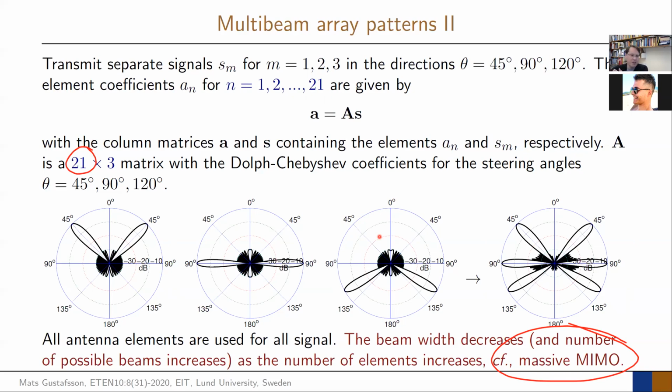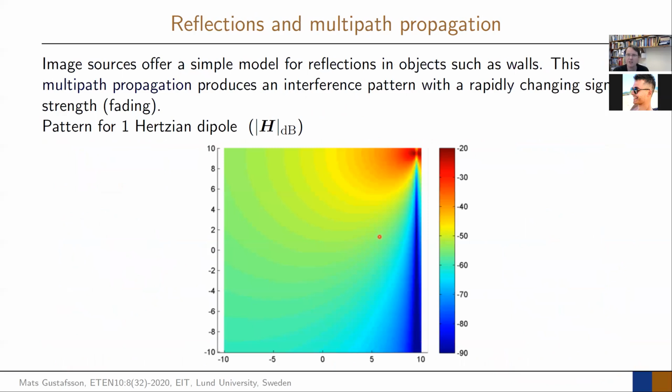So you can send one signal that hits the wall there, and then it bounces somewhere, it goes to the receiver. From the antenna perspective, you don't know if it has to bounce. It is that you can measure the received signal from the transmitter, and they're coming at different time delays. Then you can send them back at different time delays. You can make them add up. You can do a lot of signal processing on that one to get a good communication system. And that we can do, of course, with these multi-beam arrays in these cases.